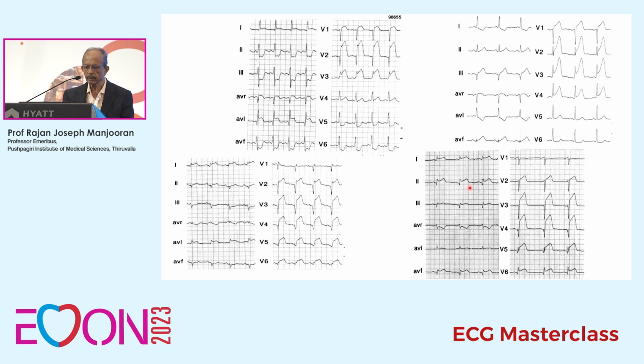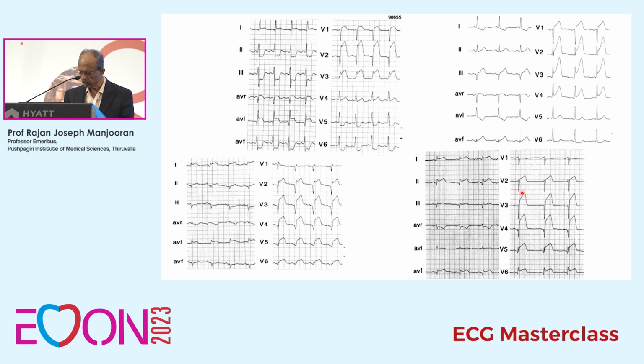And finally the last one, where there is no ST elevation in AVR, no ST elevation in AVL, no ST elevation in V1, but you can see ST elevation in 2, 3 and inferior leads, and this usually indicates that the occlusion is distal to D1 and S1. So by looking at two leads, you can make out whether the occlusion is proximal to S1, D1, whether it is distal to S1 and proximal to D1, whether distal to D1 and proximal to S1, or distal to both D1 and S1 without any difficulty.